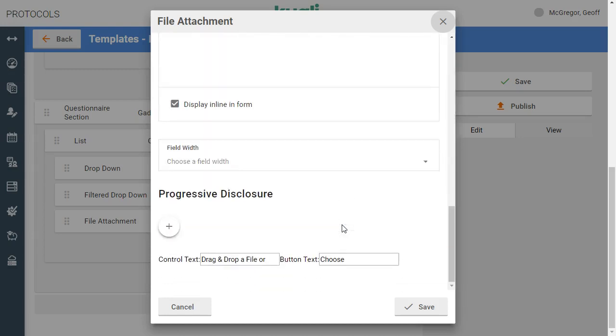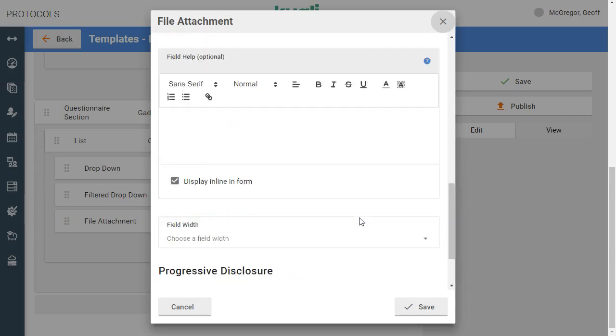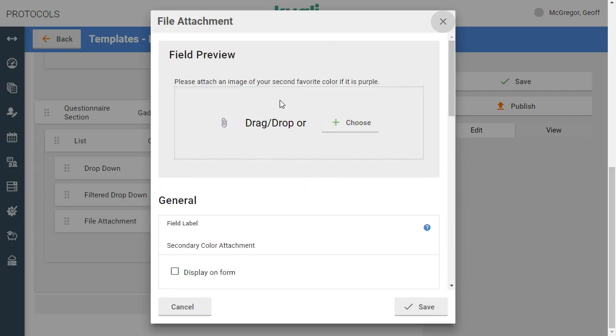The big advantage to being able to change this is if you have an attachment gadget, say in an inline list, and depending on the screen resolution of your user, you might want to shorten this a little bit. So I'll sometimes reduce it to just "drag and drop," and then the choose button will be there, or perhaps even "drag, drop," depending on what you want to actually display on your particular form. And we can see here, this gets the same idea across, but it uses up a little bit less space. So in a situation where you don't have a lot of space for the gadget to display, this could display a little bit more elegantly.